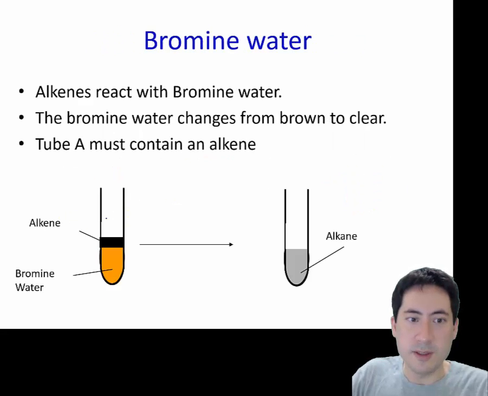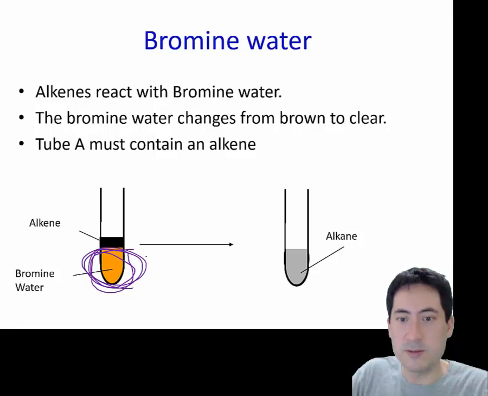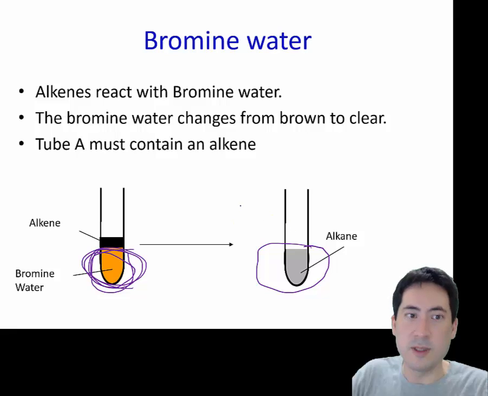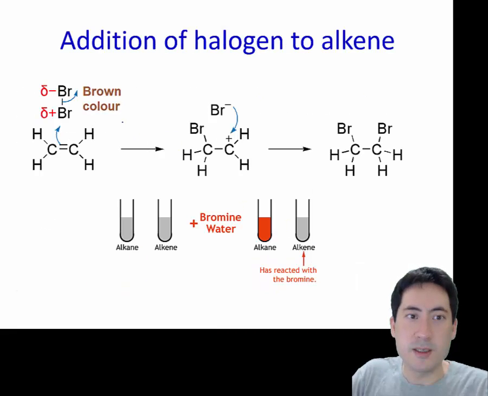Now, alkenes do the same as alkanes, except you don't need UV light. So if you mix some bromine water, which is brown, and it probably goes off really quickly if you've done this in the classroom. So I don't know if it's worked. If your bromine's gone off, it will go colourless. The alkane itself will also do this if you have UV light, remember. So here is a suggested mechanism for how it works. Both electrons moving over here. All right, that's making this positive, which will be attracted to these electron dense region. And that will form a bond there, and then this will be a positive charge here to form this reaction.